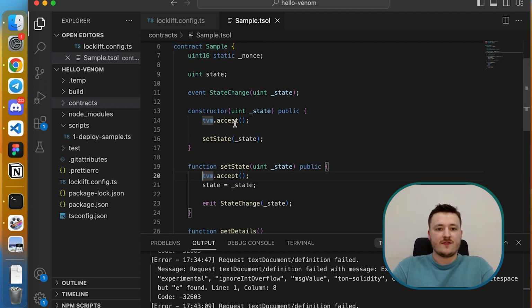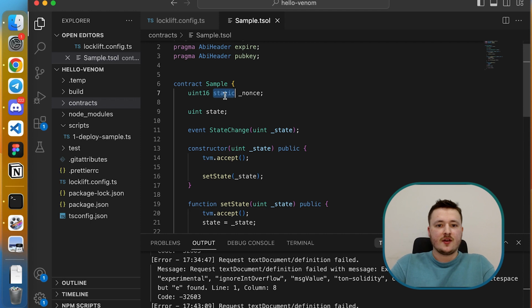So the first thing we are going to introduce is, instead of using just a random variable nonce, which, as I told in the previous video, is needed to be able to deploy several instances of this contract, because the address is calculated deterministically from static variables, we are going to introduce the owner, and the owner is represented by a pubkey.